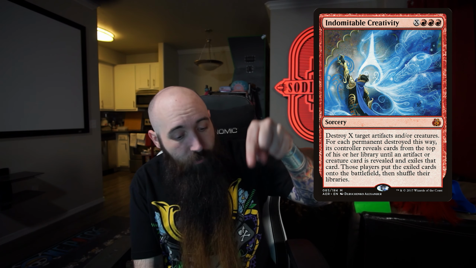9th card on the list, we have Indomitable Creativity. So we're actually going to get really creative with this. Surprisingly creative. So this is an X triple red sorcery: destroy X target artifacts and or creatures. Now, the fact that it is a destroy target creatures in red is amazing, amazing, amazing. Because I don't think it's in Arena. I don't know if it's in any other red card, but it's definitely not in Arena. Fantastic. Now the rest of it, because it does have more text.